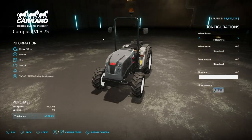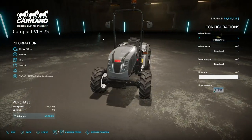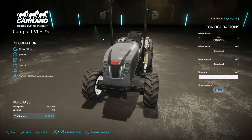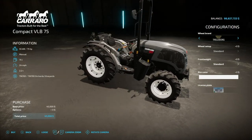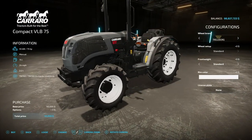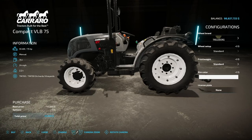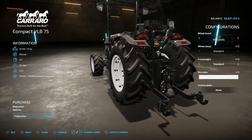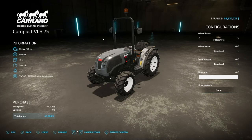Now they say that VLB stands for Low Wide Vineyard, because it is extremely low and actually quite wide for a vineyard tractor. This tractor is designed for working in vineyards with row widths of 1.5 meters and up, and you can also work under tent and canopy crops - pretty cool. One other thing that sets this apart: you may notice that the seat is super low. This tractor has a very low center of gravity, which allows both the driver's seat and the hood to be lower than really any other tractor in its class.